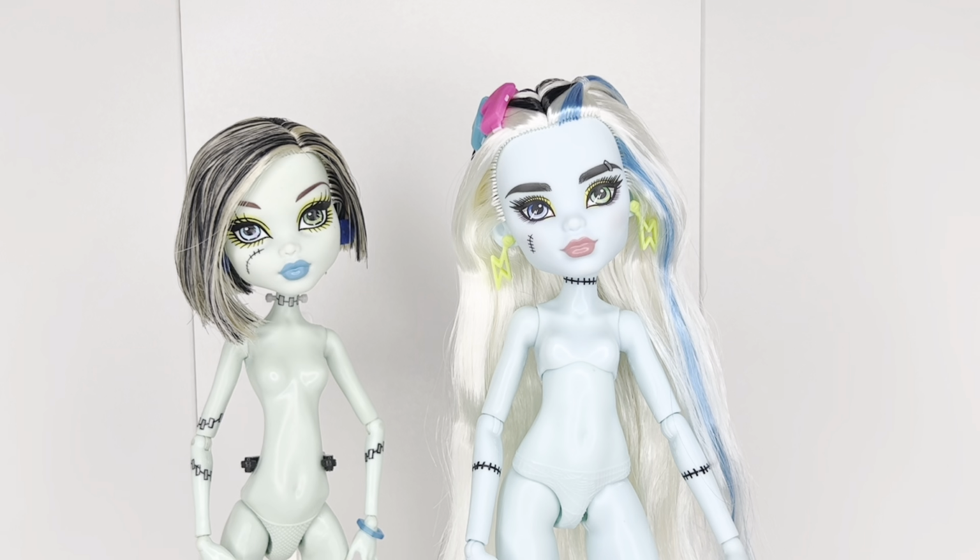It's really blue. When I'm looking at this doll, I see blue, which I really like because the new Frankie in the live action interpretation has blue skin. So I like that they incorporated this into this doll, as the other Frankie has kind of a mint greenish tint to it, which now that I go back and look, Frankensteins aren't really green. There are some different variations I see of Frankenstein where he's very blue. I think the one from Hotel Transylvania was blue, and then there are some other interpretations where they're green. So I kind of like that they went with the blue Frankenstein look this time.